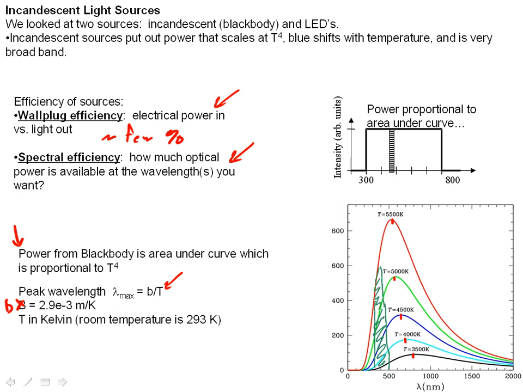Because that part of the area is rather small compared to the area under the curve. So incandescent light sources, while they can be very powerful and in fact can be very efficient for some types of things, are not spectrally efficient. They give a lot of blue light, but compared to the total amount of light they put out, the blue light isn't very much. That's true if you want any small range of wavelengths on these types of sources because the spectral output is so broad.